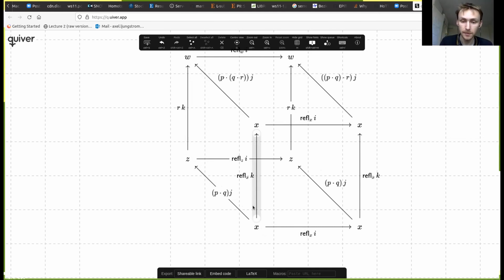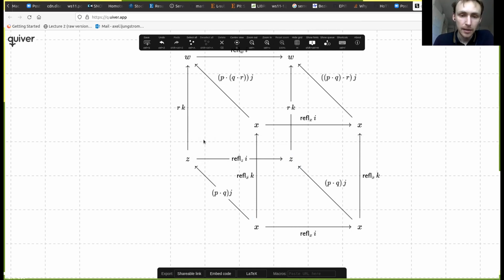If we require this, the bottom square of this cube, we already have a filler for. So again, it's a square with refl on two sides and the same path on the other two sides. So the bottom square here will just be filled by P composed with Q, J. That means that we have our cube now and we're just missing one side. There's only one side with a non-trivial filler, if you want to count the right hand side as a trivial filler, but it's by definition, at least, of path composition.